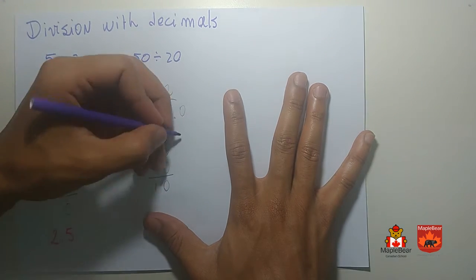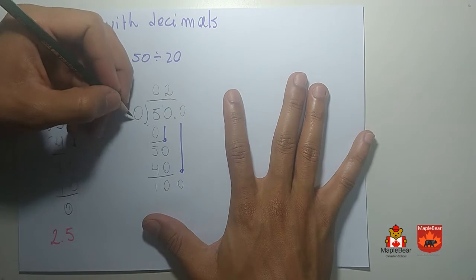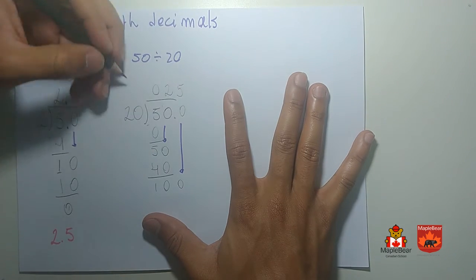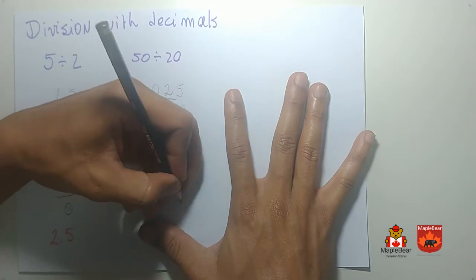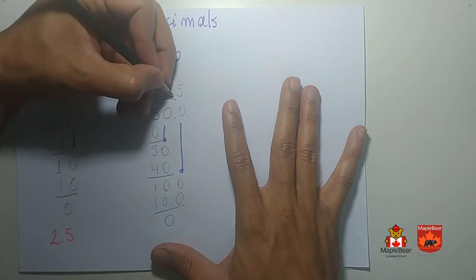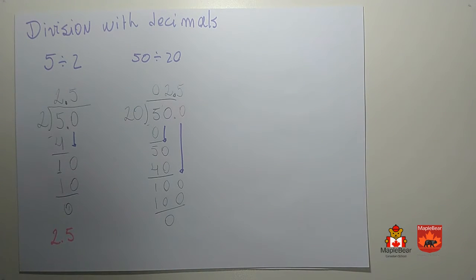Now, 50 is the same thing as 50.0, so bring down an invisible 0. So I will have 100. How many times does the 20 fit inside the 100? It fits 5 times, 20 times 5 is 100, then goes as a 0. And in the 50, I will have the decimal point just right here. Look at the cool part: I got the same answers.